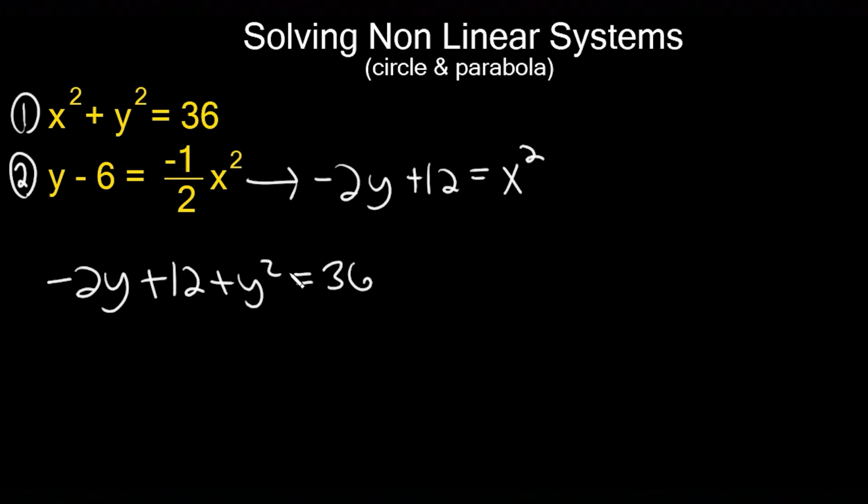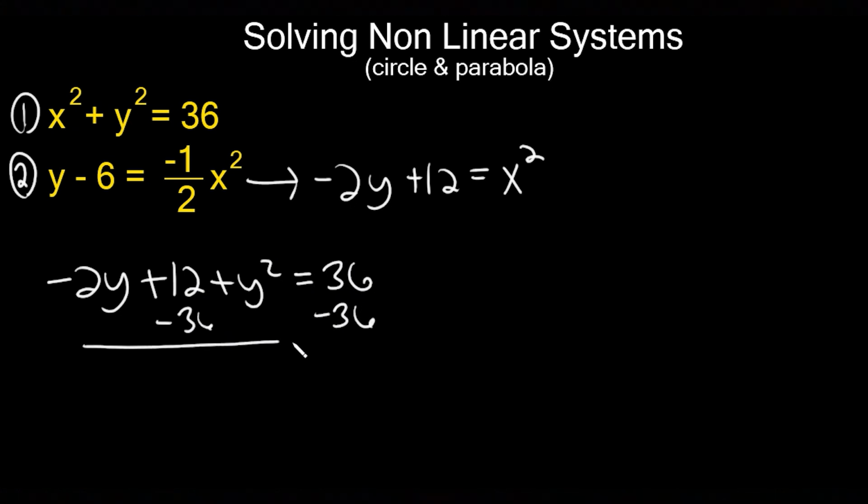From here, I can see that I have a quadratic, and we solve quadratics by factoring or using the quadratic formula. Technically, you could complete the square, but typically I always use factoring or the quadratic formula. But before we do that, we have to set it equal to 0. So I have to take this positive 36 and move it over to the left-hand side. So I have to subtract 36 on both sides.